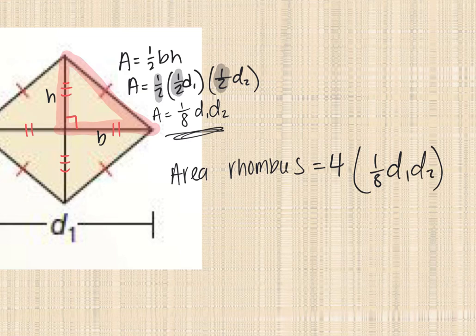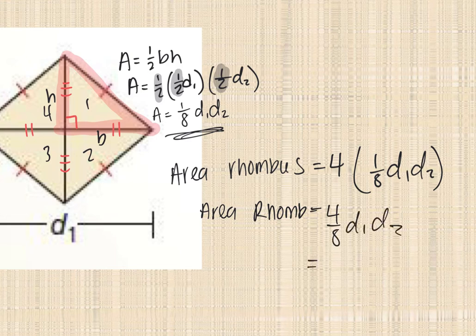So they proved it by finding the area of one right triangle and then multiplying it by 4, because there's 1, 2, 3, 4 of the exact same triangle, okay? So the area of a rhombus is 4 over 8 D1, D2, which Xavier just said simplifies to 1/2 D1, D2. Cute little proof, okay? Again, do we need to know proofs for our test or our quiz? No, okay? But it's cool to see where this stuff is coming from, because it's one thing for me to just give you a formula, but I would like you guys to understand where it's coming from, okay?